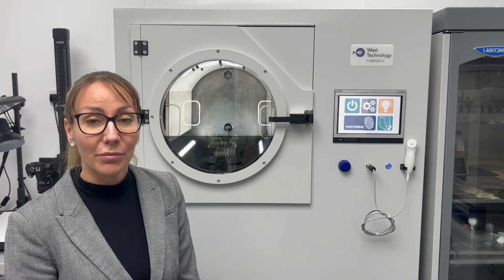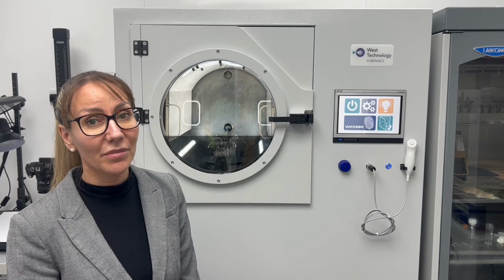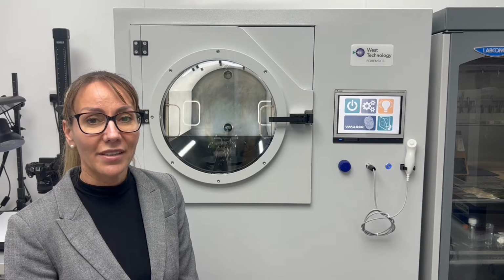Today I'd like to introduce you to our forensic VMD560 system. But let's talk about VMD first. So what is VMD? VMD stands for Vacuum Metal Deposition, which is the process of evaporating and depositing thin layers of metals onto surfaces to visualize latent finger marks. This method can be used on non-porous, semi-porous and even porous exhibits.